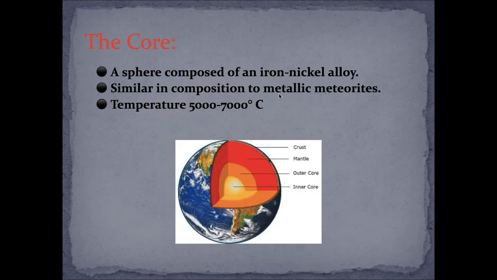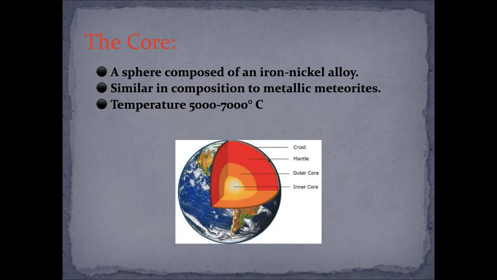And you remember from the beginning of the year, we talked about density and how things that are more dense want to sink. Iron is more dense than oxygen and silicon, which is what the mantle is made out of. That's why the core is mostly iron. All the really dense stuff sank to the middle of the Earth. The core is really, really hot, with temperatures from 5 to 7,000 degrees. Again, that's going to be important for plate tectonics.